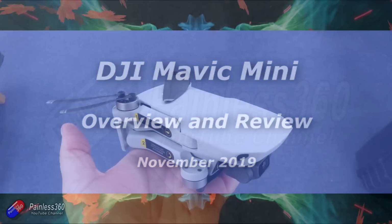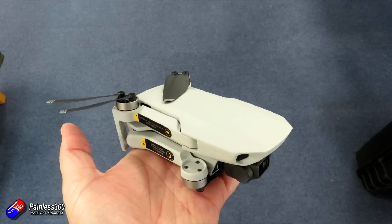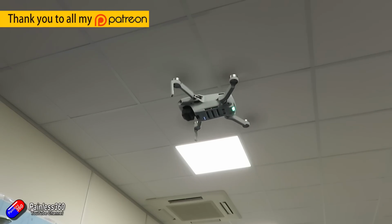This is the first look at this thing here, the DJI Mavic Mini. This is the latest in the Mavic lineup and it squeaks just under the 250 gram limit.